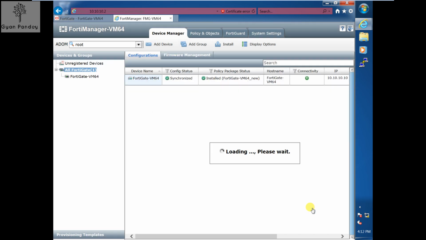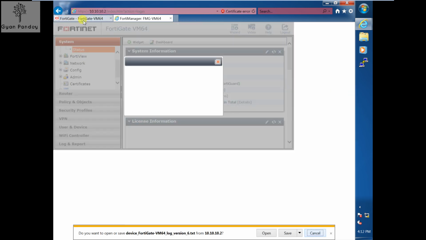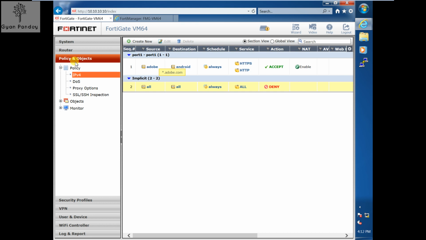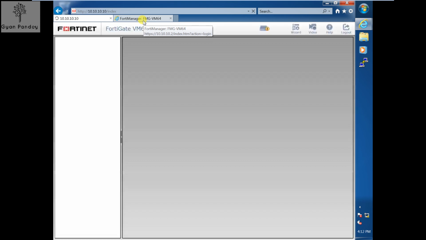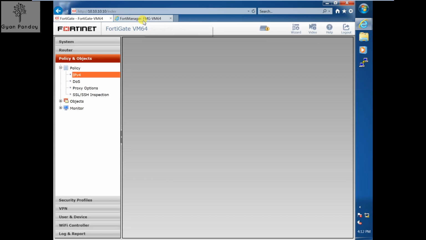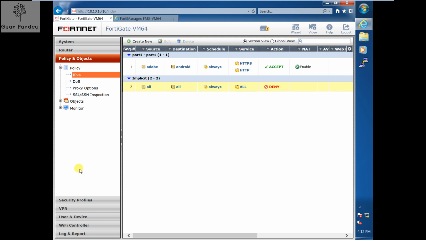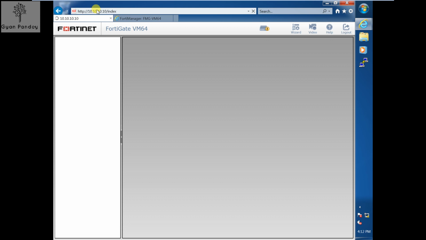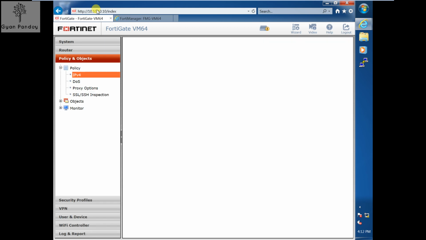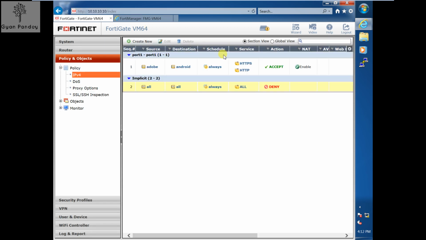Okay, so finish that and everything is installed, synchronized. Now let's go back to the FortiGate and see if it has taken the old policy package or not. Okay, so this was the actual old policy package as well, so that's why it's showing you this one.